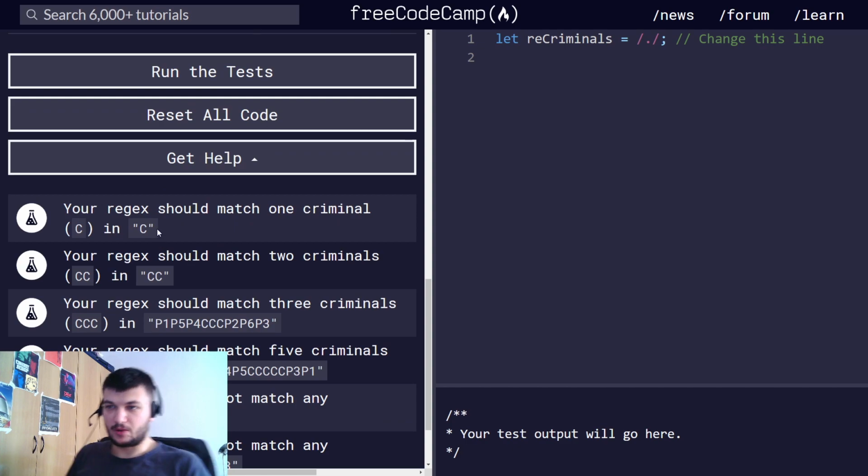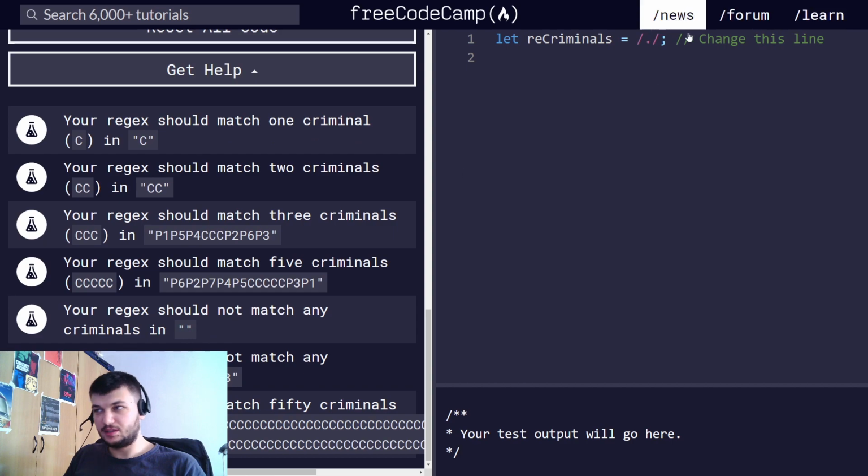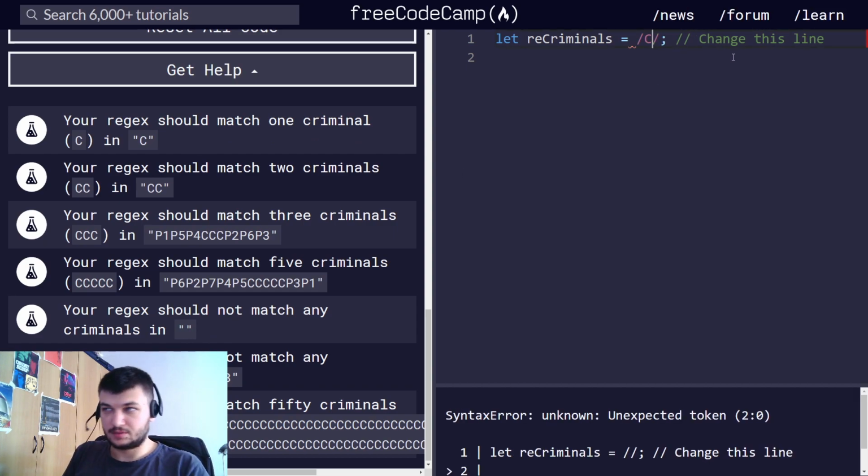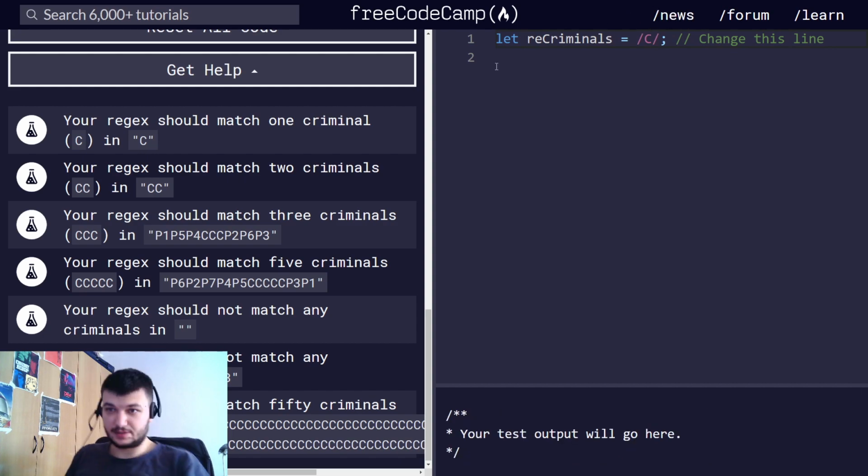So our regex should match one criminal C in C. We want to make it an uppercase C. Regex should match two criminals, CC. So we can have at least one or more C's. In this case, we can use plus. It should match three criminals.